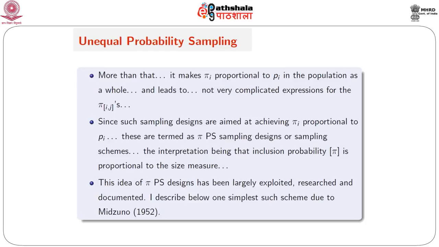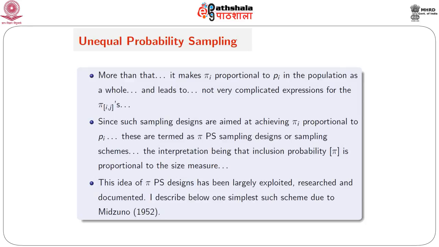One idea is to use modified PPS, something which uses the normed size measures, making the computations of pi i and pi ij very simple. That will be something that we will take up now. So the idea is that you keep PPS in your mind. Can you slightly modify it to get a without replacement sample of size n? At the same time, can you simplify the computation of pi i's and pi ij's?